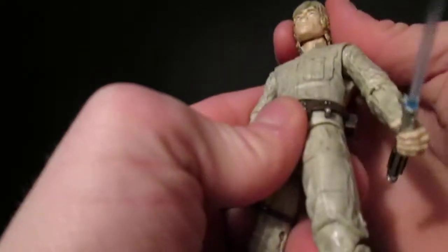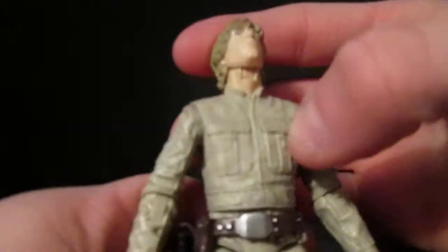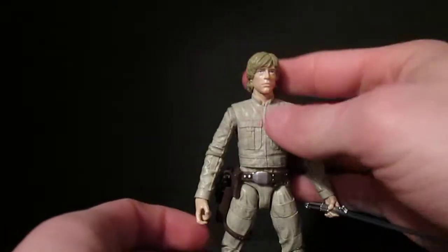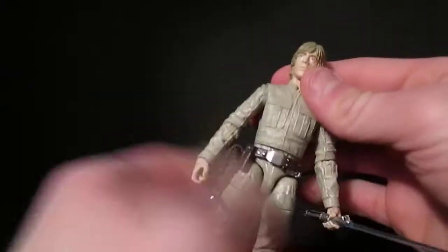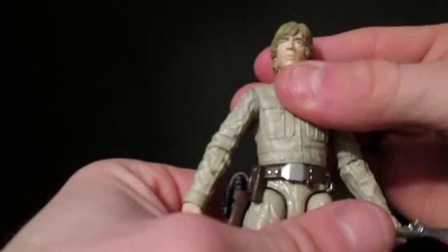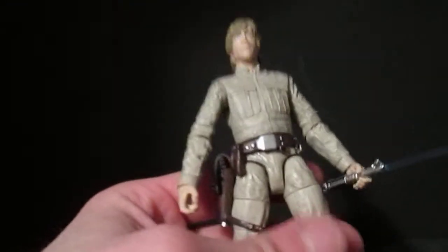Come down to his lower torso here. Let's start at the neck. He's got a collar here, which is sculpted on, and then you come down. He's got these chest pockets here, which are also sculpted on. Really nice shading going throughout his outfit, so that makes it look pretty nice. Like I said, it kind of looks like clay in a way, or like some kind of putty that you would use for something, but that's just my opinion. I don't know what color you would want to say it, but it does look good with the shading going on, so I like that.